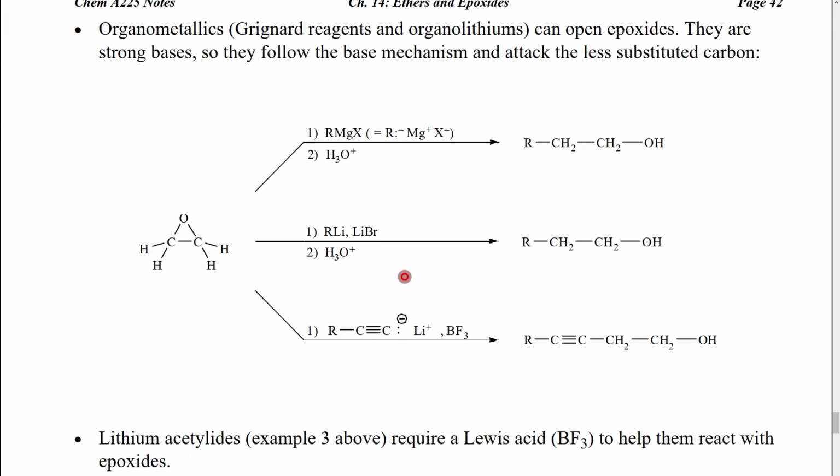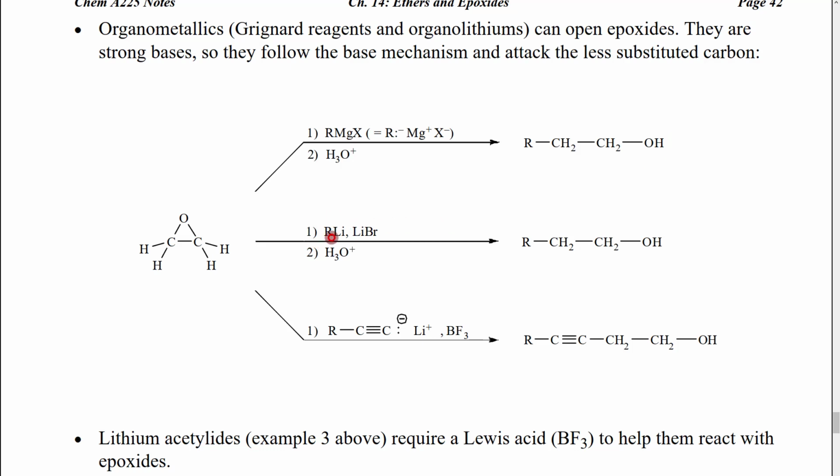Finally, one really important application of this is to open epoxides with Grignard reagents, alkyl lithiums, and even acetylide ions, like we saw in Chapter 9. The Grignard reagents react pretty well generally with these epoxides. They prefer to attack on the less substituted side, and they require a hydrolysis step. What this allows us to do is add a carbon group onto one side of the epoxide and then have a CH2 or some other carbon group with a hydroxyl on the second carbon. This is a really useful method in many cases when we need to build a carbon chain.